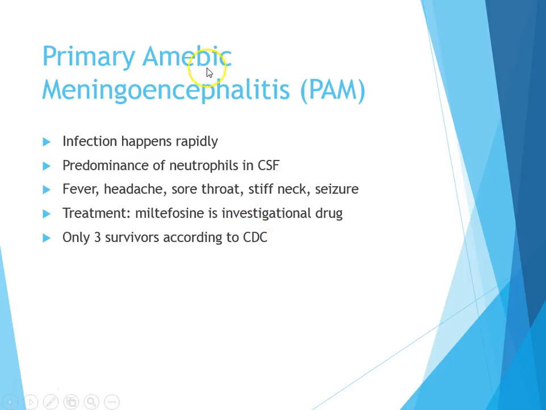It causes primary amebic meningoencephalitis. It happens really fast. There's neutrophils mainly in the spinal fluid, which is important because EOs are usually there with parasites. So the doctors may think that this patient has a bacterial meningitis. They have symptoms of meningitis: fever, headache, sore throat, stiff neck, and seizures.